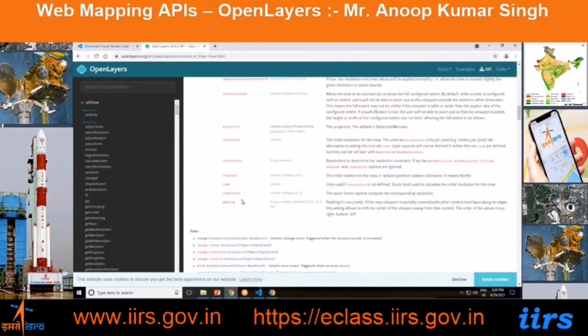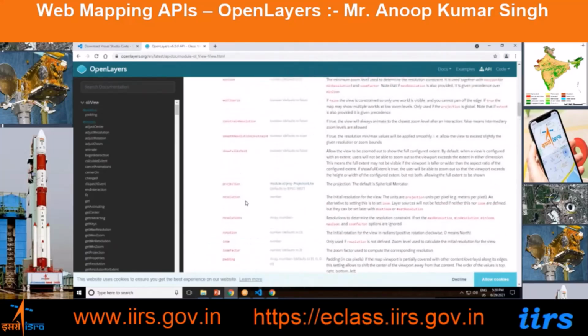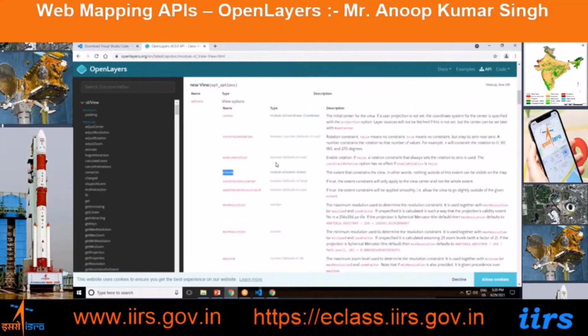So many options are there. So you can go there and read it and implement it. It's very easy, and documentation is very good. And so many resources are available over Stack Overflow and other websites. So you can use these options.